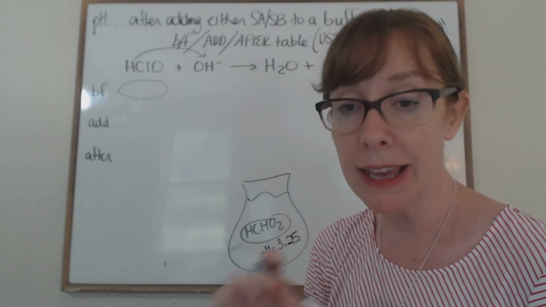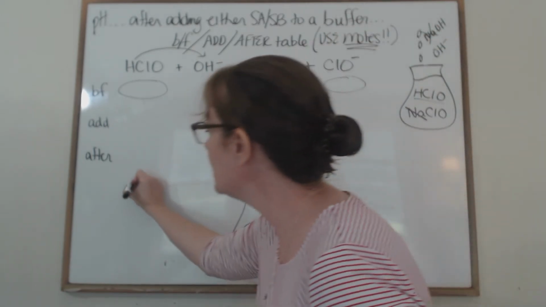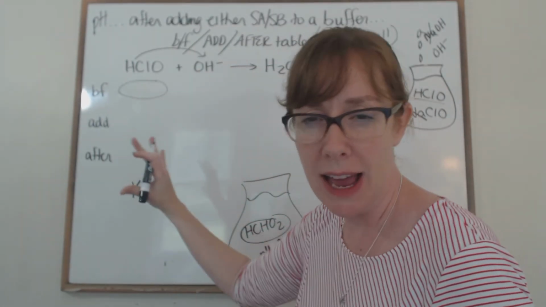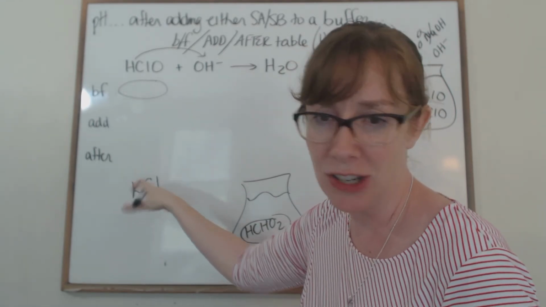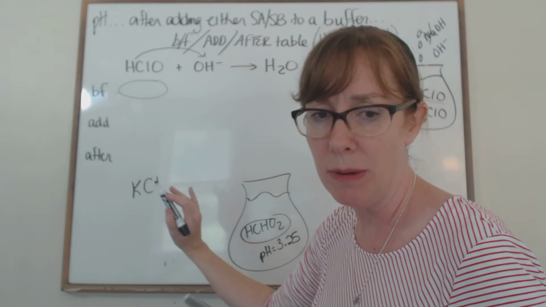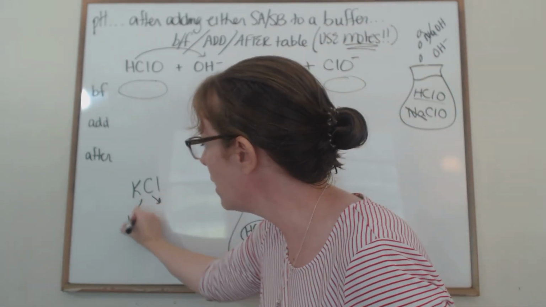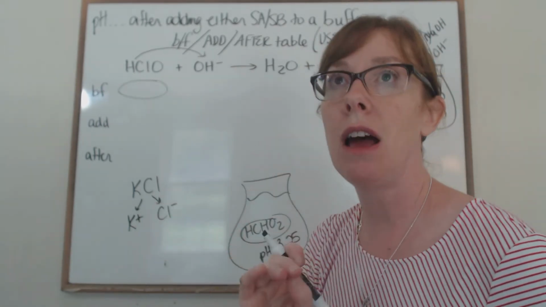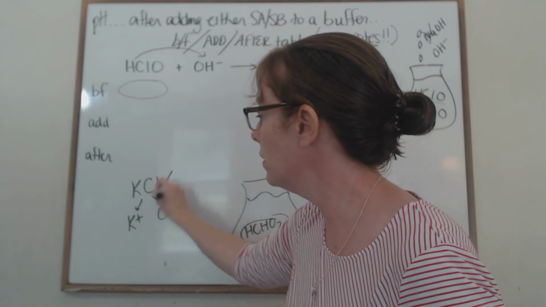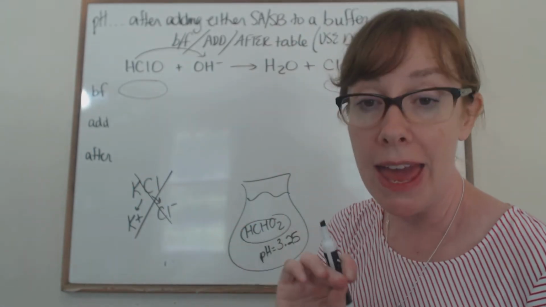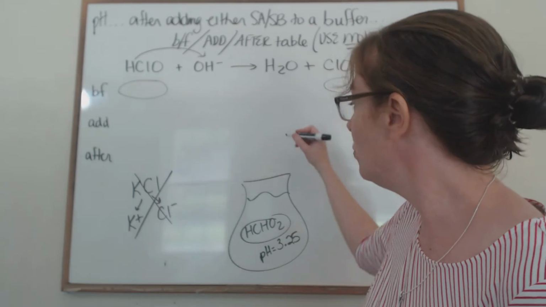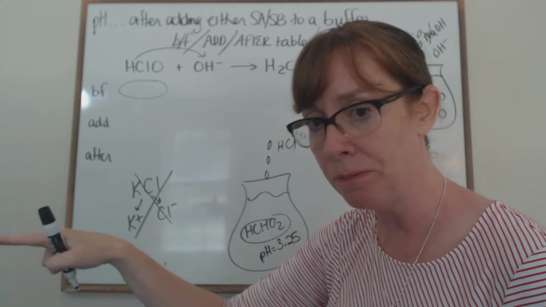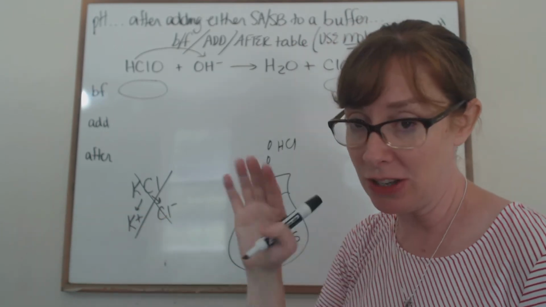Okay, if you add in KCl, that's the first choice. KCl is a salt. It's not a classic acid. It's not a classic base. It doesn't start with H and it doesn't end with OH. And it's not ammonia or whatever. So you have to think about what the two ions are, K plus and Cl minus. These are both on your list of pH neutral ions. So this will not affect your pH at all. HCl is a strong acid. If you drip in HCl in here, that's going to lower your pH down towards 0 or 1. It's not going to raise your pH, so that's not the answer either.